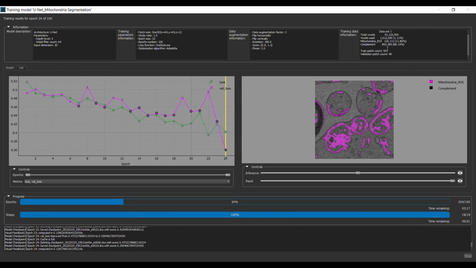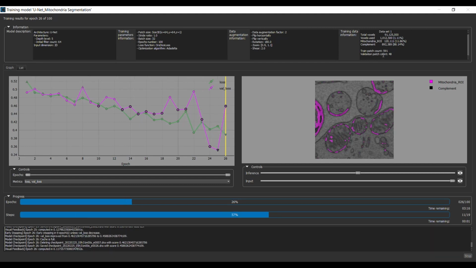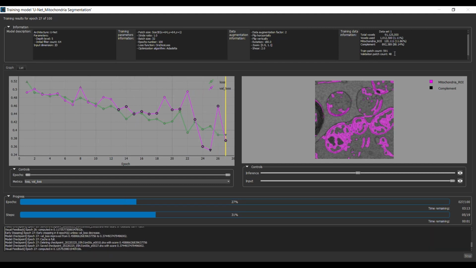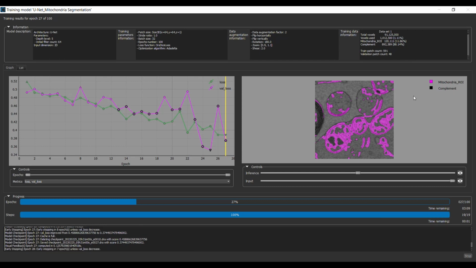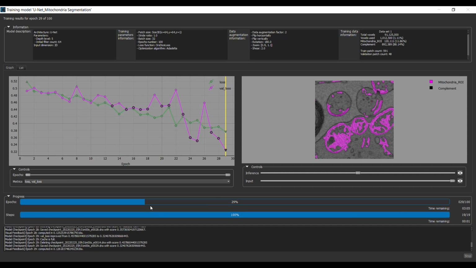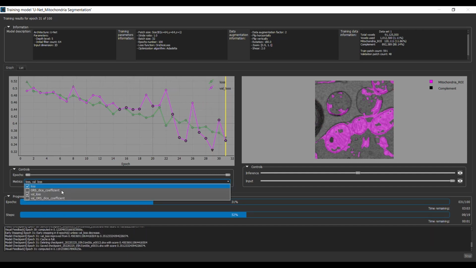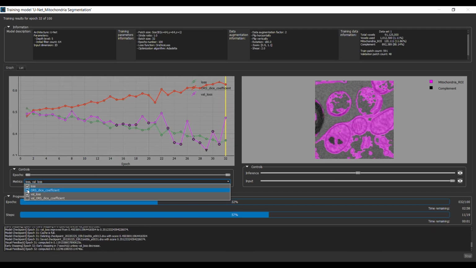Train patch count: how many patches did we use for training, and how many patches for validation. So those counts are here. And now it's running.